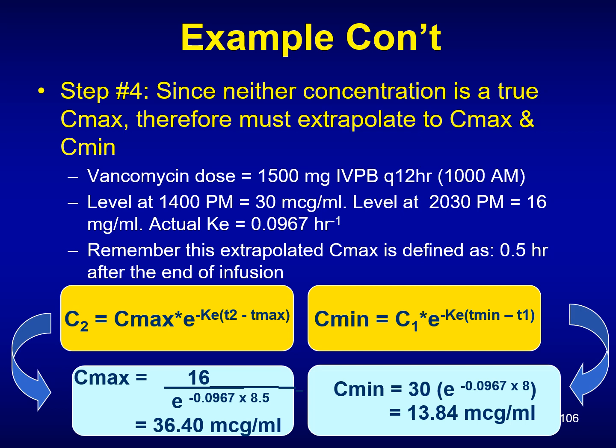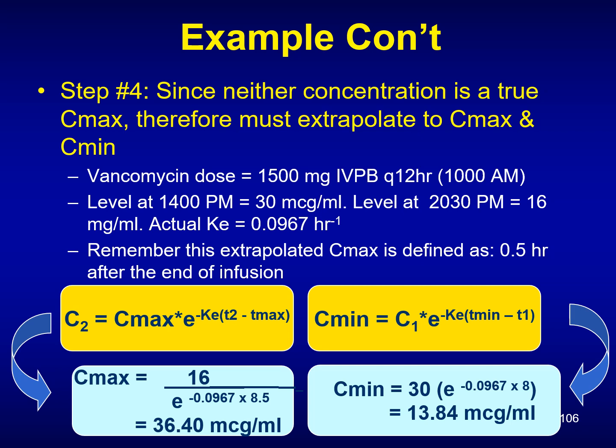Recall the vancomycin regimen is 1500 milligrams every 12 hours with a dose given last at 10 a.m. Level 1 occurred at 14:00 and is equal to 30. Level 2 at 20:30 is equal to 16. The patient's actual Ke is 0.0967, which we just calculated. So on the left side is the equation for C2 equals Cmax times e to the negative Ke times the time difference. This translates to where we isolate Cmax equals 16, that's level 2, over e to the minus patient's actual Ke times the time difference between T2 and Tmax.